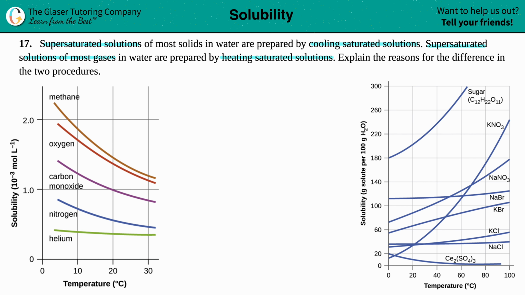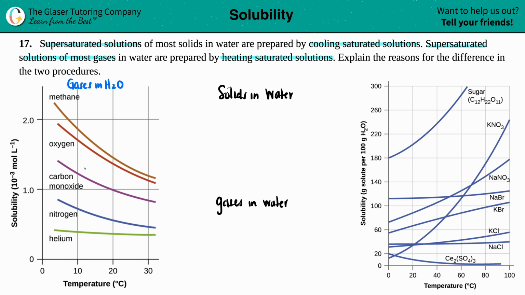in water. So we'll put solids in water, and then we'll put gases in water. Okay, now in order to help us out here, I did bring up two charts that illustrate what goes on with gases in water and what goes on with solids in water. The first one on the left, if we look at the components of what the solubilities are, we have helium, nitrogen, carbon monoxide, oxygen, and methane. These are all gases.